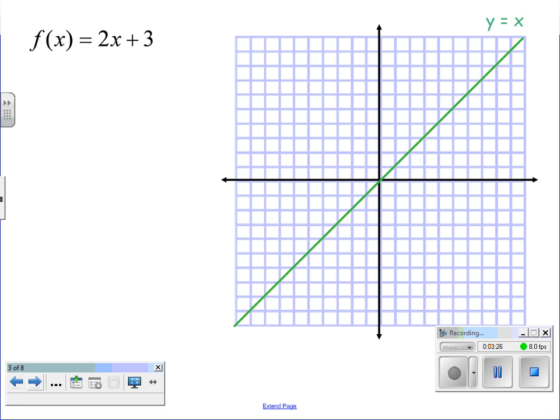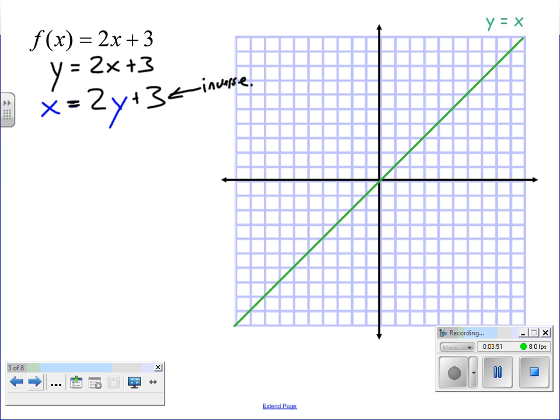So to find the inverse, I'm going to first put that as y. This way we have a variable to work with. And then we're going to switch the x and y. So I'm going to put x in y's place and put a y in x's place. I'm just going to go back in and fill in the letters like that. So notice all I did was switch it, okay? And this is the inverse portion right here.